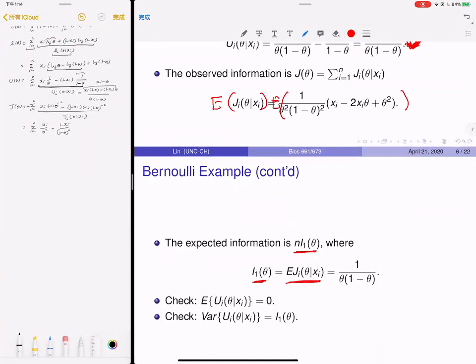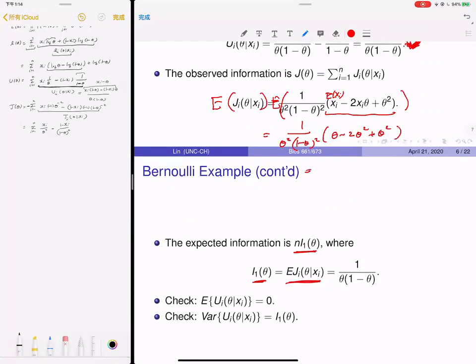Okay, good. Then you do that, then basically it's theta squared times 1 minus theta squared in the denominator. You're taking expectation on this guy right here, nothing but linear. E of xi becomes theta. Let me just jump a little bit. For this guy, E of xi, I just write theta directly. Then minus 2 theta squared, because E of xi is theta times theta, is theta squared, so 2 theta squared. Then plus theta squared right here.